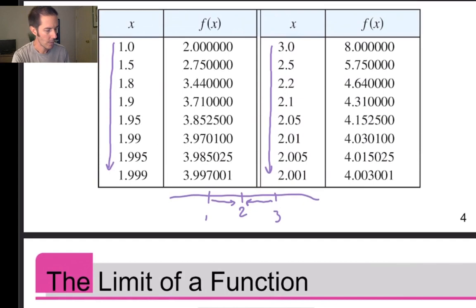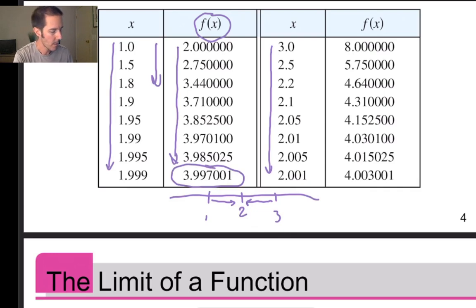What we're illustrating with this table of values is, in the second column, if you look at these f of x values, as our x values are approaching 2 from the left, so as we're working our way down here, what's happening to our y values, our f of x values? They look to me like they're starting at 2 and they're getting closer and closer to, maybe they're trending toward a y value of 4.